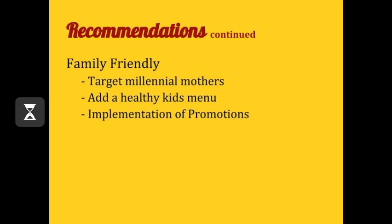As I stated earlier in the presentation, women make the majority of decisions on where families will eat. Targeting millennial mothers will open an entirely new customer segment because they can bring their families and create brand advocates. With the new French identity, millennial mothers can find themselves and their families dining in a comfortable and enjoyable atmosphere. Mimi's Cafe will not only bring families together, they will provide a helping hand to mothers at mealtime.